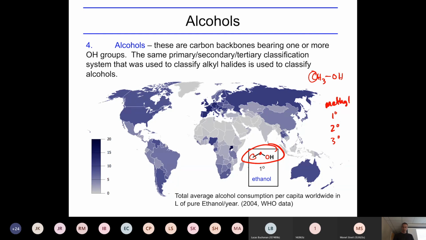So an alcohol can be methyl, primary, secondary, or tertiary. And what we find is, all primary alcohols typically react alike, and all secondaries react a different way, but alike, and tertiary, same thing. It's useful for us when we get into reactions to remember these classifications that we have.